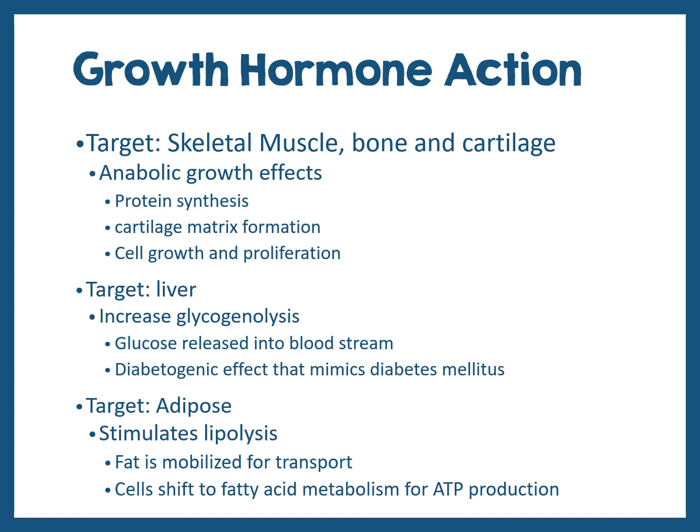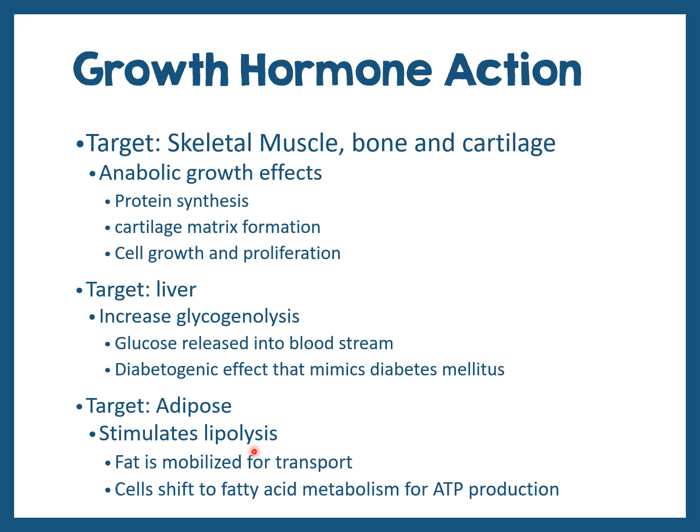Within the liver, we are going to see what's called glycogenolysis. Lysis, that suffix means to break apart. So we're going to start to break apart those glycogen molecules that are stored in the liver and release those pieces of glucose back into the bloodstream, raising the blood glucose levels. And what we're going to see is a diabetogenic effect that kind of mimics diabetes or type 2 diabetes because we are increasing our blood glucose levels.